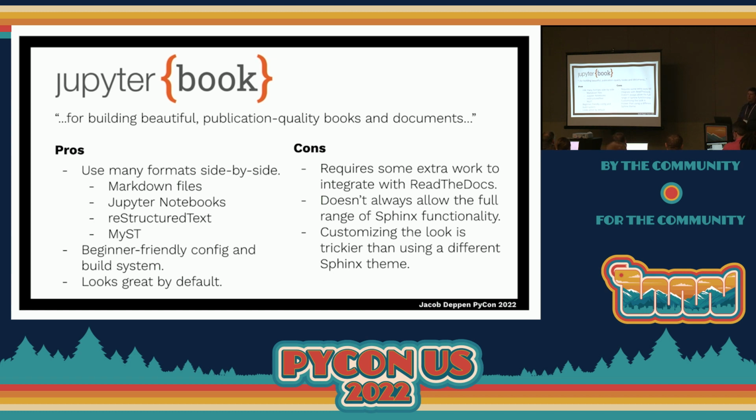The config and build system, like any build system, has a certain level of complexity that we have to tolerate, but I think it's fairly beginner-friendly. Everything happens in YAML files. We don't have makefiles, which I think is a plus for folks who are doing it for the first time. And it looks great by default. It has a nice modern feel to it, and we don't have to do a lot of tweaking just to make it look presentable.